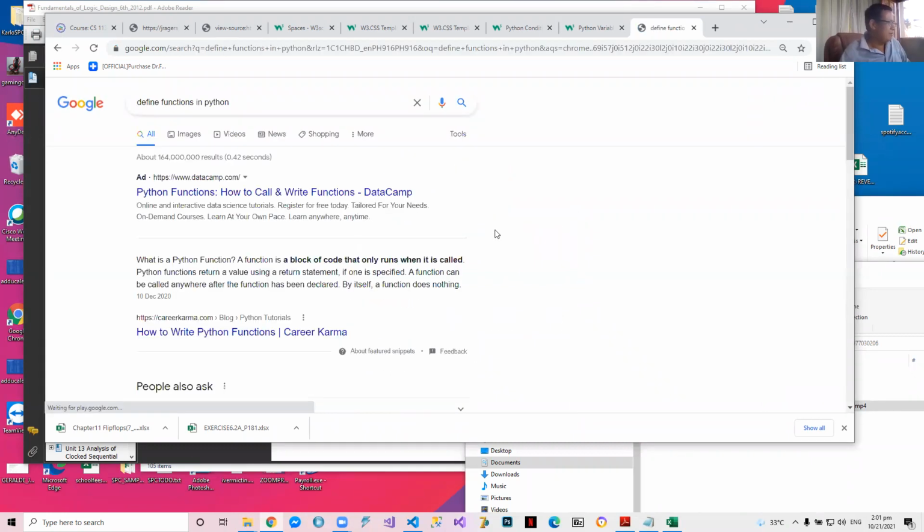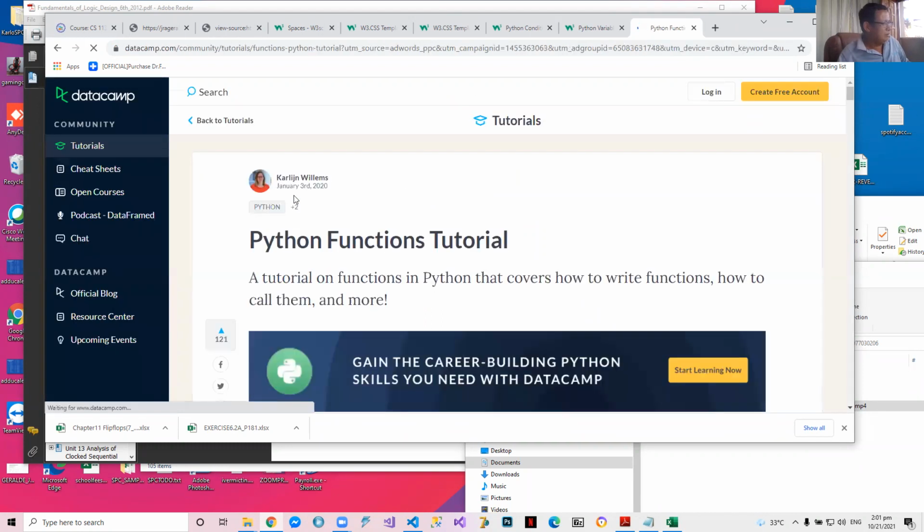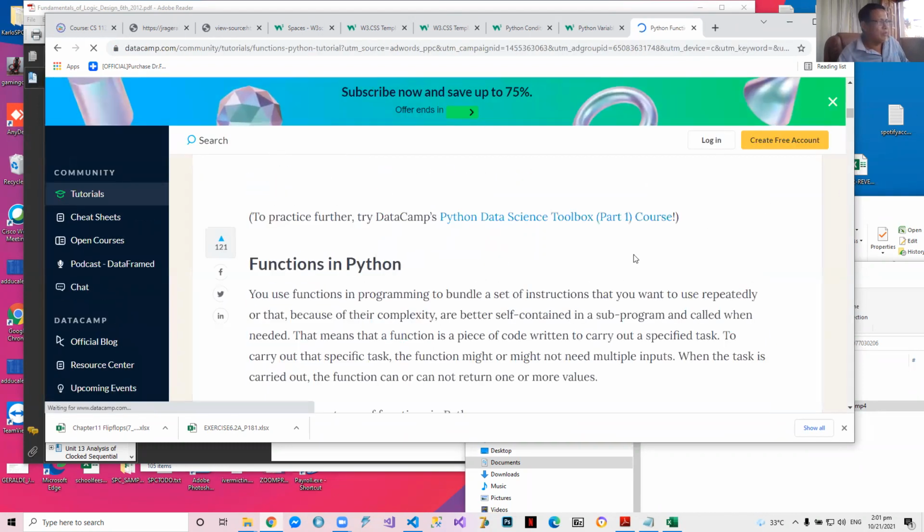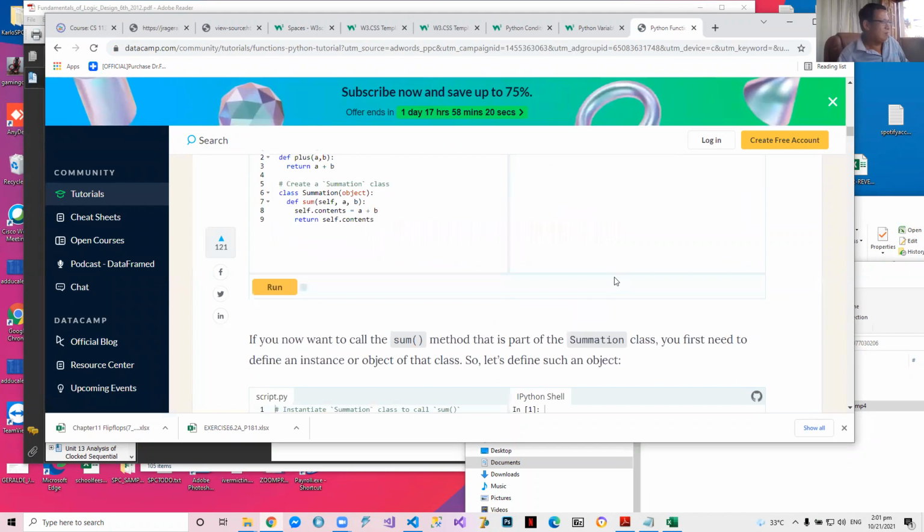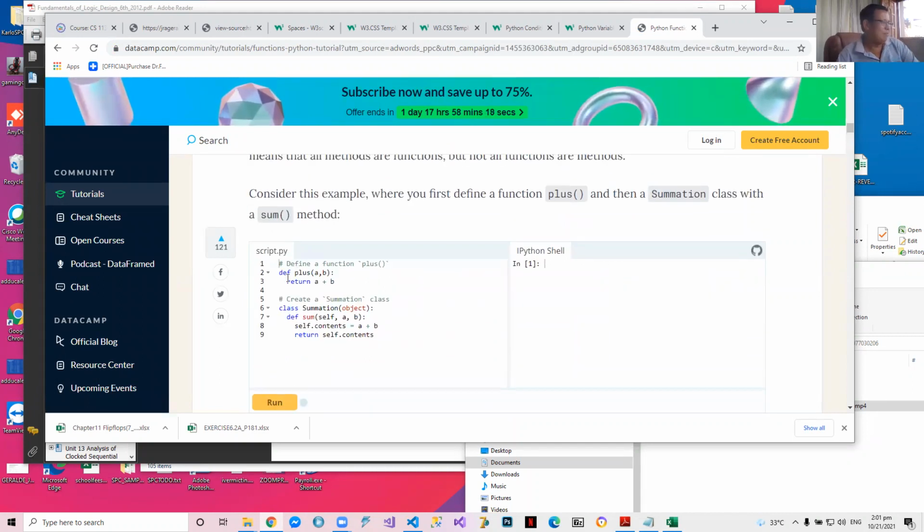I've done Django myself, but you will use this when you are doing back-end programming. So def plus, a, b. You also say return a plus b. And now the colon is the scope delimiter.